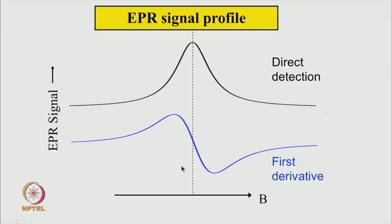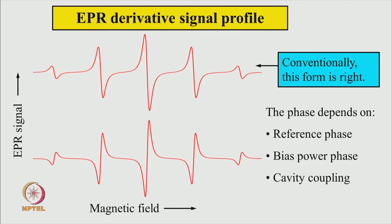So, this lock-in detection or phase sensitive detection gives rise to a very impressive improvement in signal to noise ratio. Okay. But what will be the ultimate appearance of the EPR spectrum? I said the phase changes through the peak of this thing. So, the absorption profile could be either this way, first it goes up, comes down, then goes up, or comes down, or it could be first goes down and then comes up. What does it depend on?